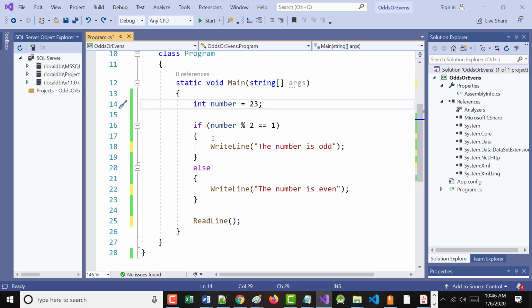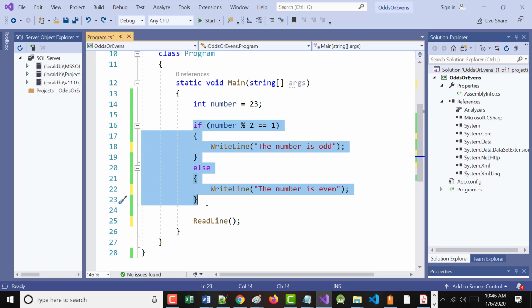Then I'm just asking the computer a question. This example right here is kind of like you're going down the road and it ends, and you've got to go one way or the other. We're going to assume it's a one-way street, so you can't back up. This says, yes, the number is divisible. When you divide it, yes, there is a remainder of 1. No, there is not a remainder of 1. That's exactly what we're saying to it. But again, you have to be unbelievably specific when you are putting something like that in and telling the computer.